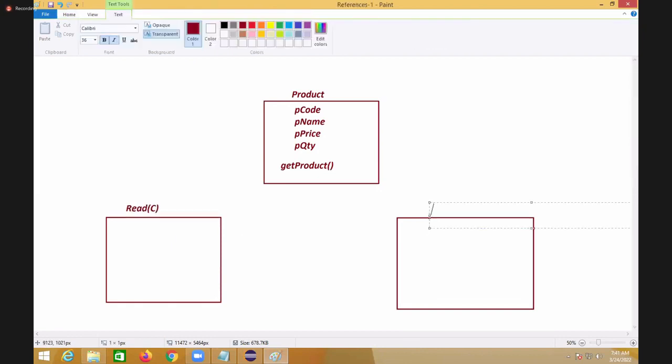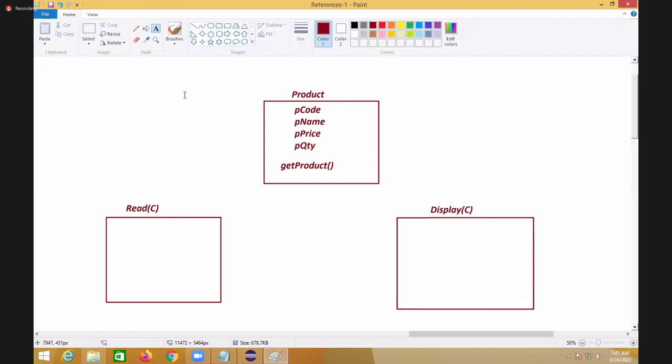One class is Display. One class will read the data, means it reads product data. One class will display product data. Okay, right. Now I must link these two. This Product should be linked to here, and this should be linked to here.